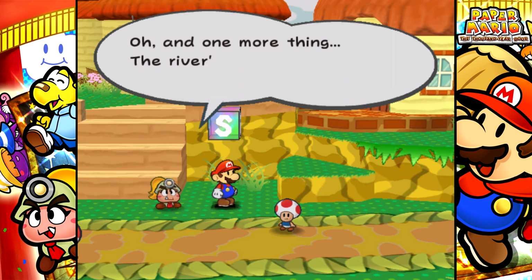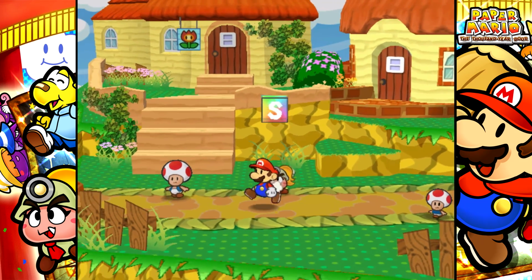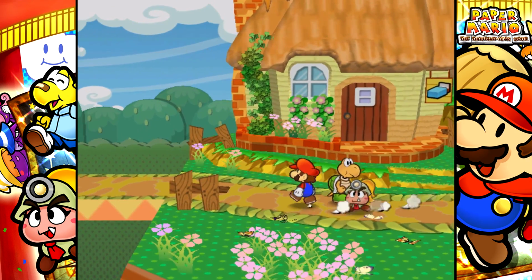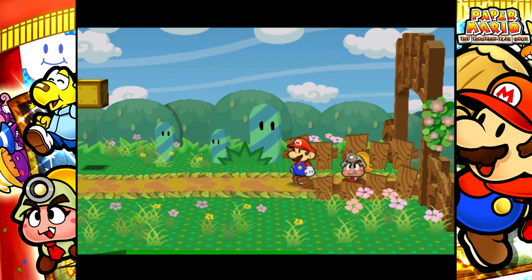You shop till you drop. Also, she mentions that the guy that bites you when you fall into the water, his name is Nibbles. I'm not familiar with that creature or that species or whatever. But yeah, now that we're done with that, we move it on out to the west exit of Petalburg.